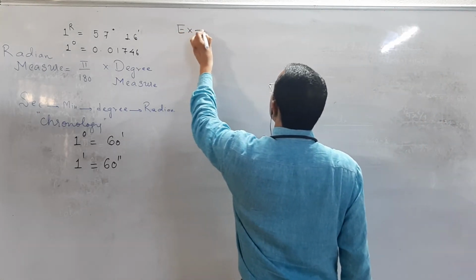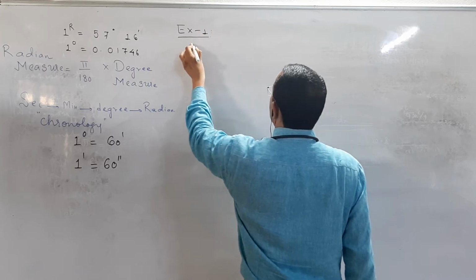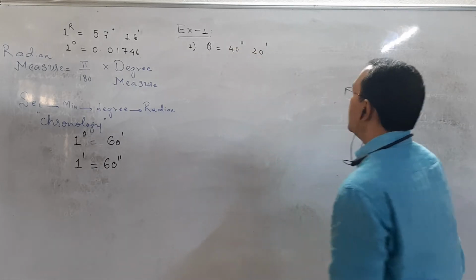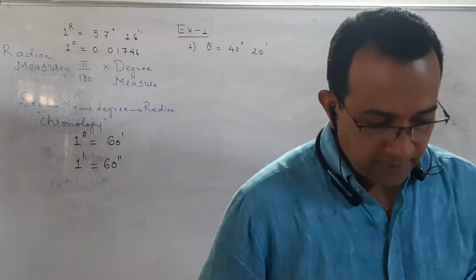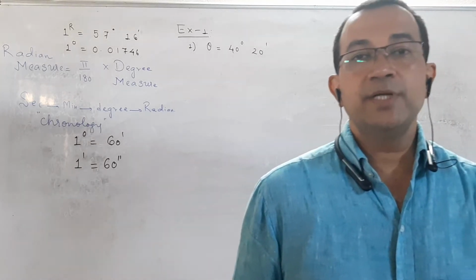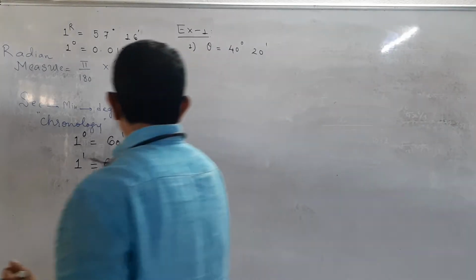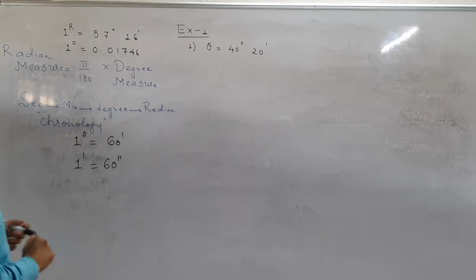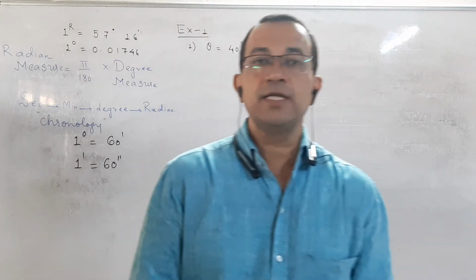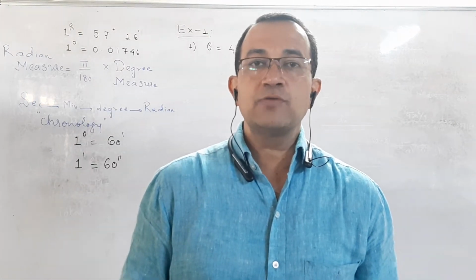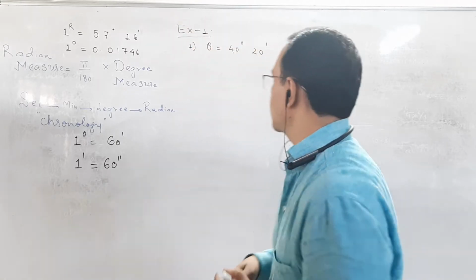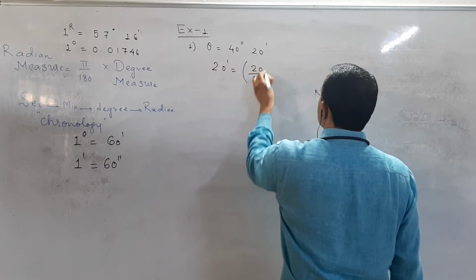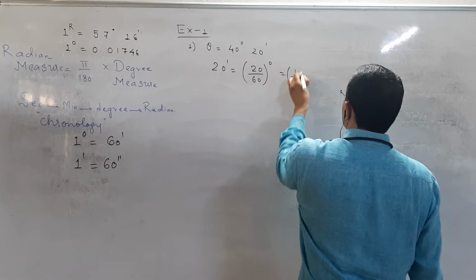Example 1, and the question given is theta is equal to 40 degree 20 minutes. Theta is given as 40 degree 20 minutes and 00 seconds. So this conversion is by default second to minute, but there are no seconds. Now minute to degree. Whenever students you want to convert minute to degree, divide by 60. Whenever you want to convert second to minute, also divide by 60. So 20 minutes is equivalent to 20 by 60 degree, and that is 1 by 3 degree.